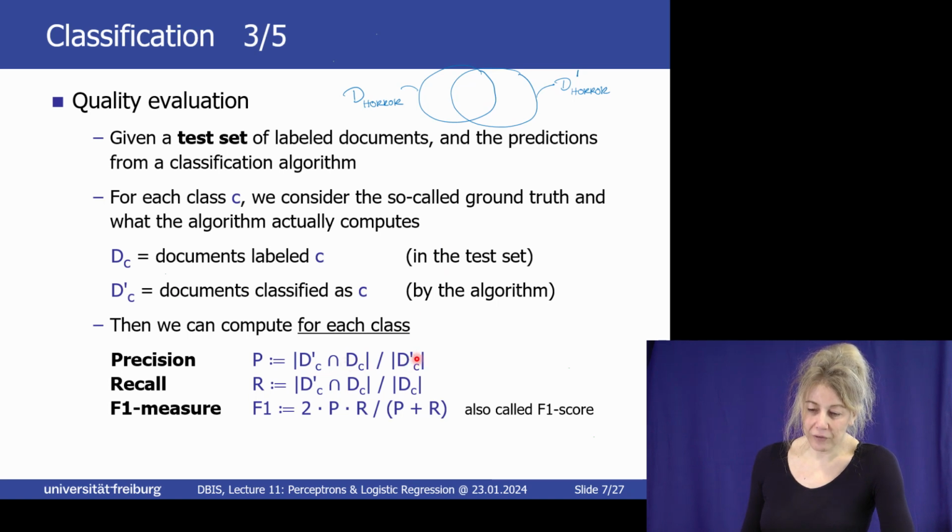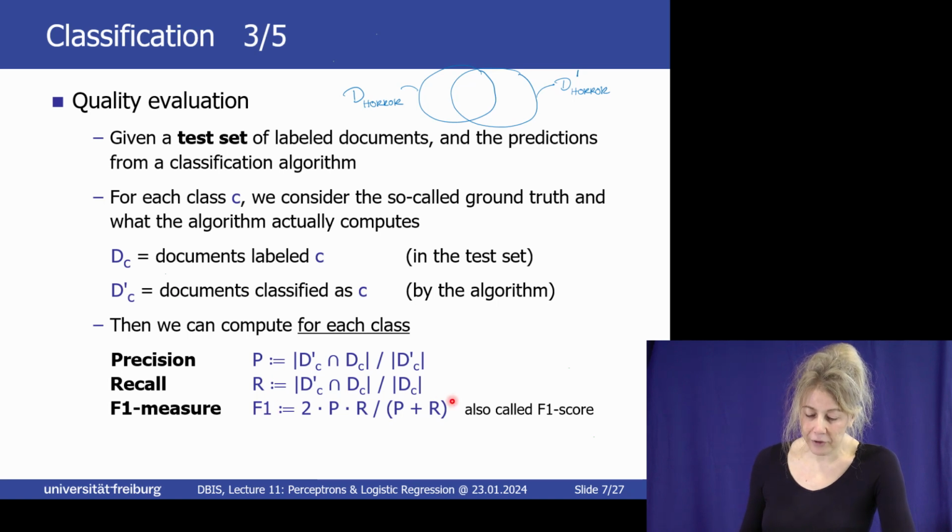So here we have, among my predictions, how many are correct. That's the precision. And I will say this very briefly. You have to think about it yourself, do the exercise to understand why it's precision and recall. This is from my predictions, how many are correct. And this is from the ground truth, from the horror movies, how many do I predict as horror movies. That's called precision, that's called recall.